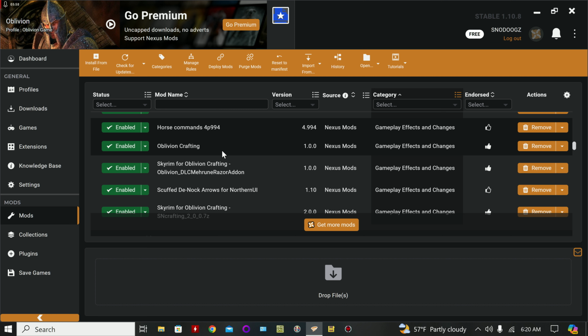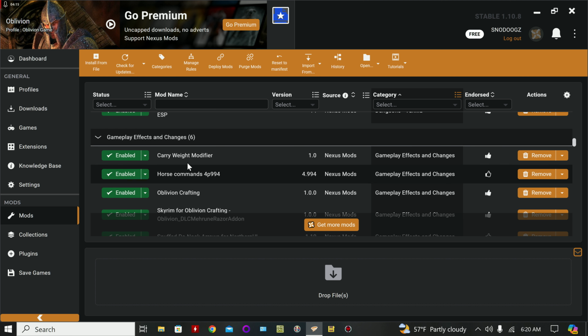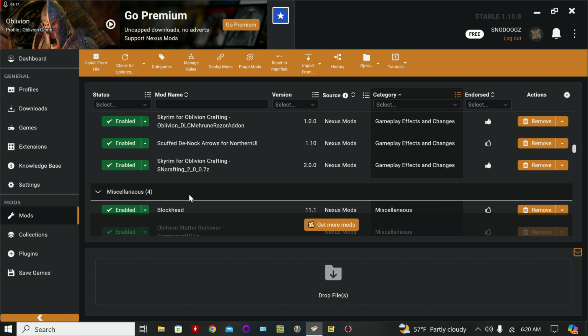Here's the mod for the crafting. You install this one first, and it's on the same mod page you install. This is a patch for it. But there's this one, and then there's Skyrim Oblivion crafting. Yeah, there it is right there. You install this one first, and then you install this one on top of it. Both on the same mod page. Can't remember if that's on the same mod page or not.